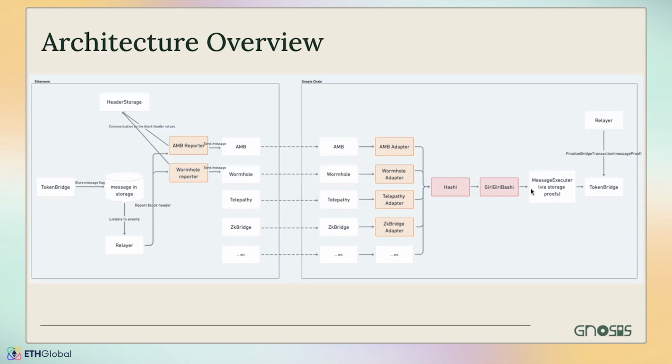Yeah, and this part here is what I mentioned before about the storage proofs, right? So this is quite complex. I'll maybe explain a little bit later. We need a component here, a contract that basically will check that a specific transaction is included in a specific block header, right? So this will give a block header, and here you have to check, oh, the transaction that I initiated here, is it included in the block header? And then if it is included, you can make sure that this actual token bridge transaction on the other side happened, right? And yeah, then that's basically it. The token can be bridged.